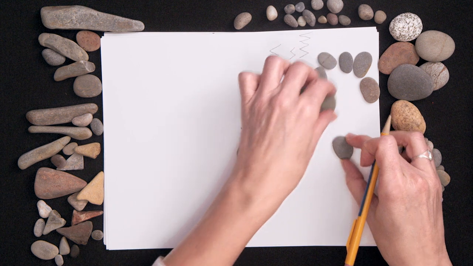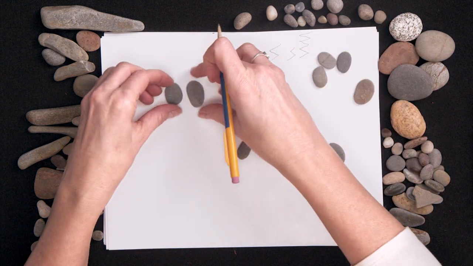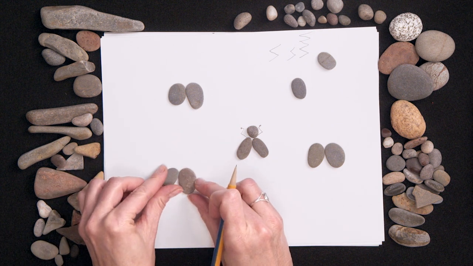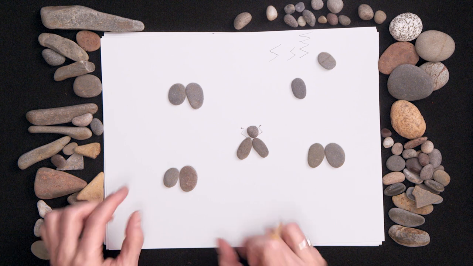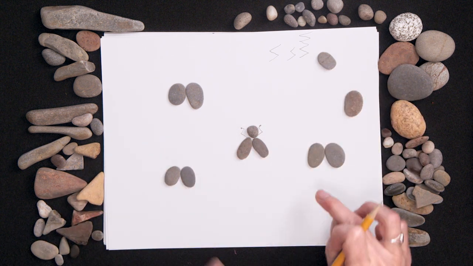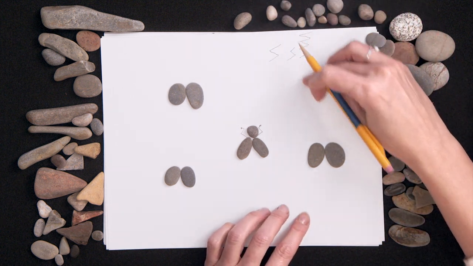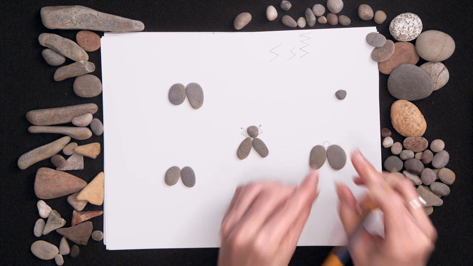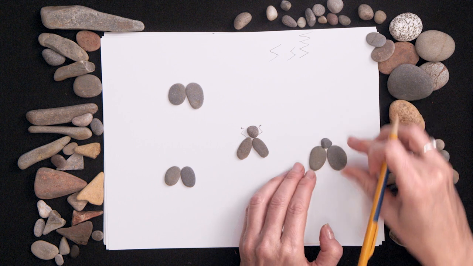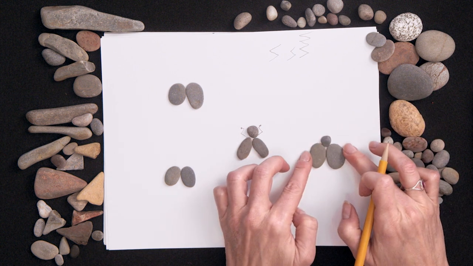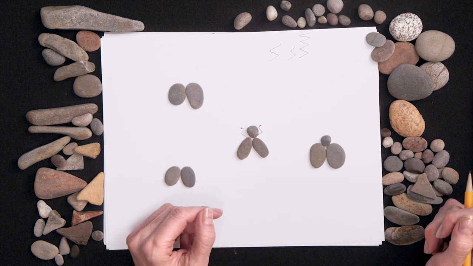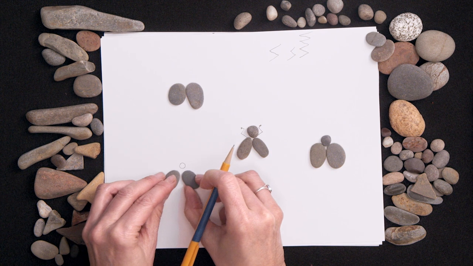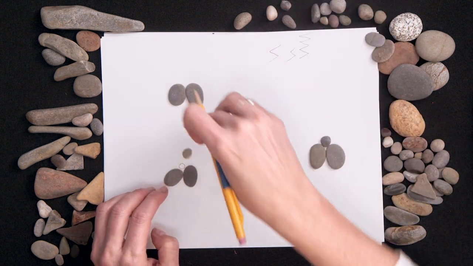So we could take any of our longish rocks. These are ovals. And stick them together. Try to match them. So when you get your whole collection out, you'll say, these two fit together. Do these two fit together? This one's too big. That one's a little littler. So they don't match. So we want to use one that matches. And now we've got four flies already. We just want to put little circles. Now, if you don't have circle rocks, what do you do? You just draw it in. So I'll draw a little circle for a head. And I'll put my little rocks next to it. And that's how I can do my fly. But I do have a circle. So I'm going to stick it on there. With rock art, because the shapes are not exact, you just keep trying different ones until you like what you have. And I think it's fun to put circles in there.